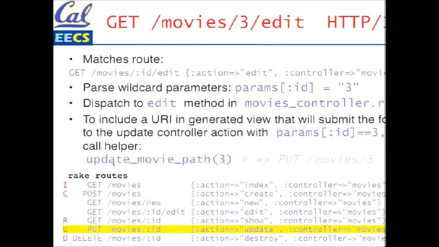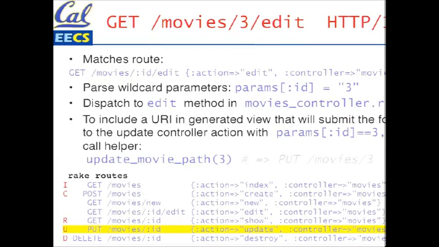Well, it's update because that's the CRUD action that we want to have triggered. It's movie because that's the kind of item we're manipulating. If we had a moviegoer class, then there would also be a method update moviegoer path that we could use. If we had reviews, there'd be an update review path that we could use. And in fact, there's not only update, there are shortcuts like this for all of the CRUD actions. So there's a create movie path, an update movie path, a delete movie path, and each one of those will expand to both the correct HTTP method and the correct URI.